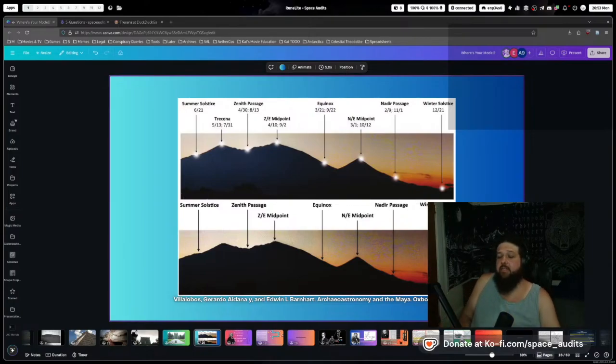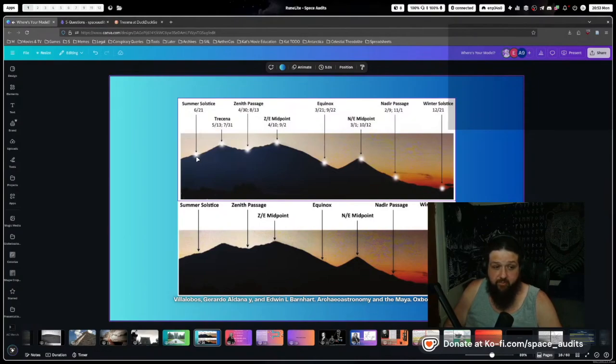It's so crazy, the history of calendars and all this stuff. And then we just have the sun hitting the mountain peak every year consistently, right off the top of the dome.